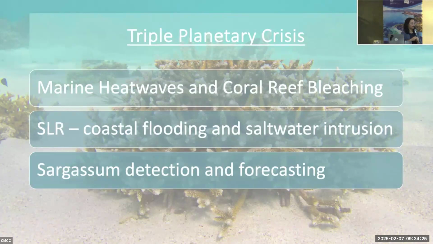So Trinidad and Tobago is one of the few countries in the region that have not had any kind of sighting of a very damaging disease called stony coral loss tissue disease. It is a disease that has been killing a lot of coral reefs in the region, but we've not yet had it. So right now we are kind of like on the lookout.